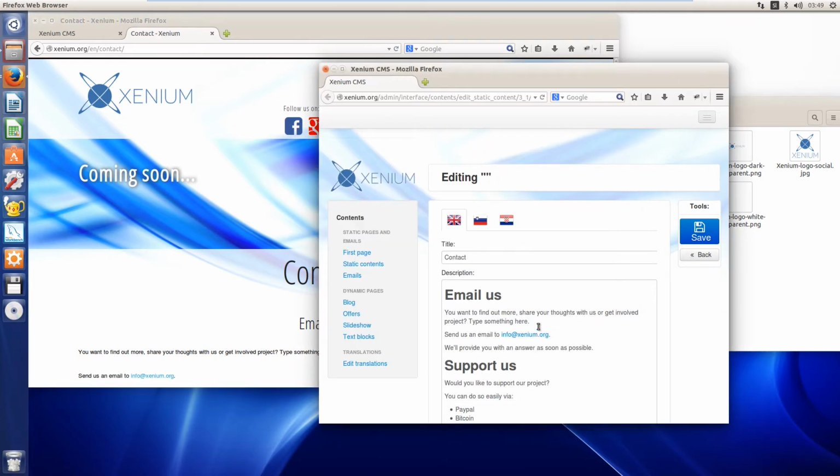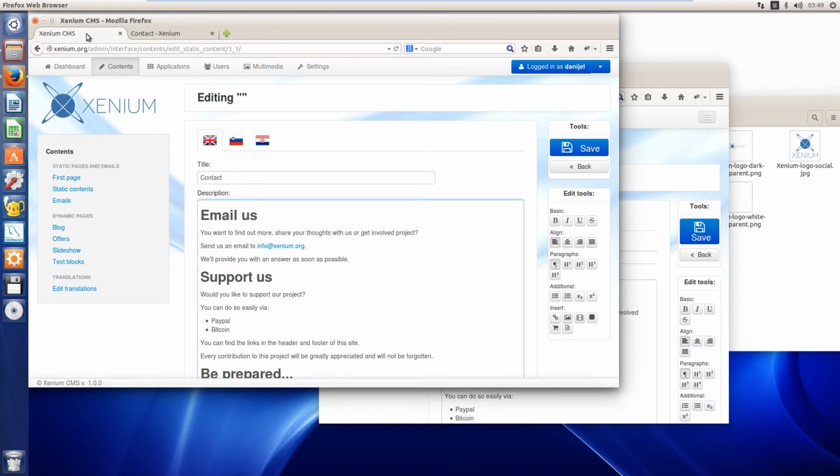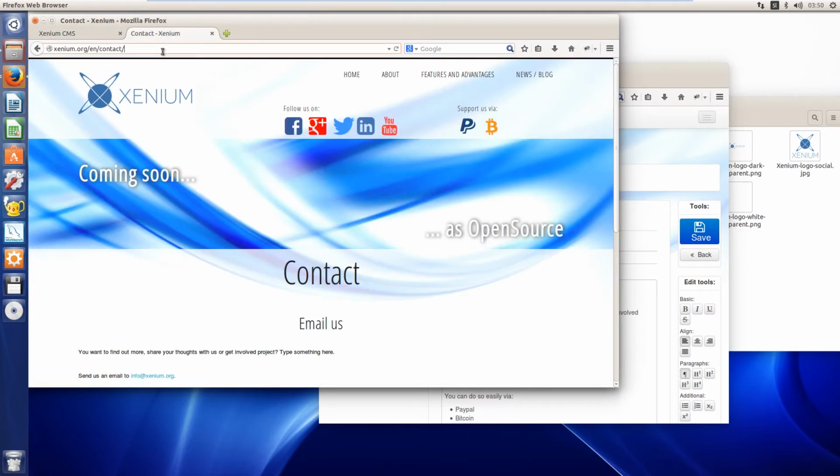Okay, now let's change this back. And now I'm going to make a save here. There we go. And the text I typed previously is now gone.